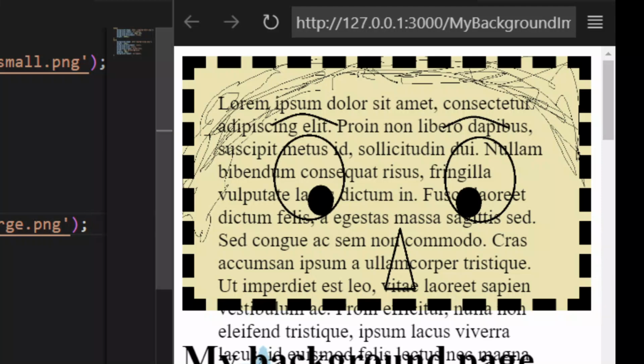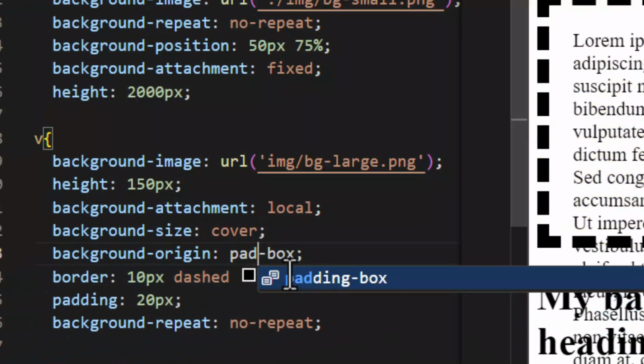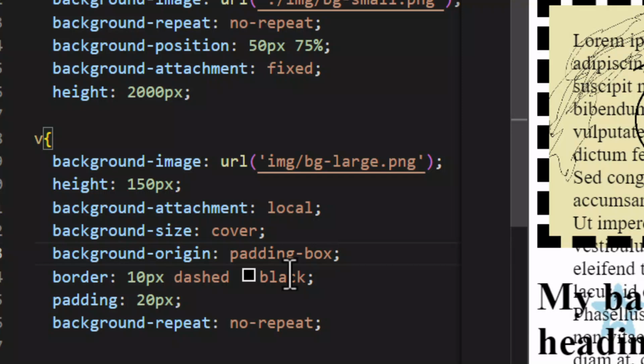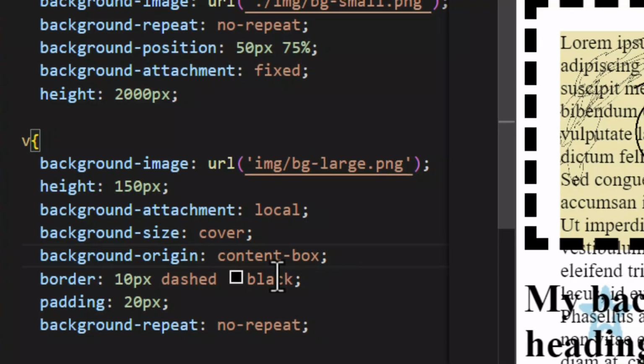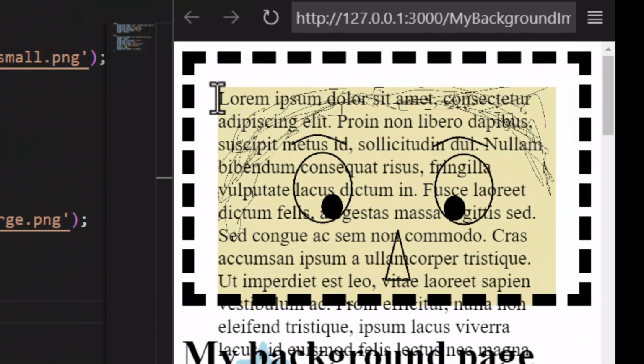So if we use these padding boxes or others, or let's say content-box, which would make it more prominent, you would notice that the image starts from the content area, but it is seeping into the border and padding area at the bottom, right? Which is something we might want to avoid.